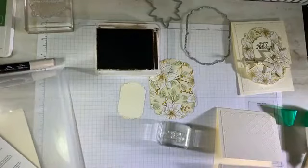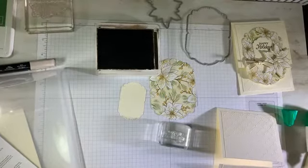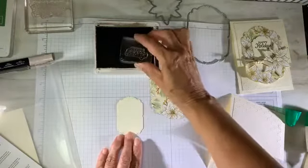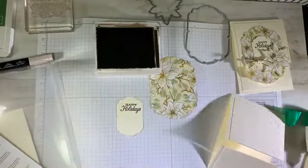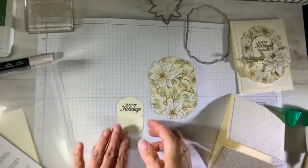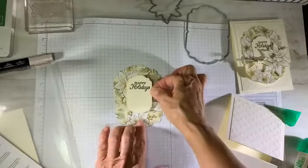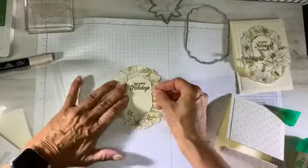Ideally I'd stamp on my paper piercing mat — I'm going to slip it right underneath my paper, inking up mostly towards the top. I'm going to vertically center and then put it in the top half, coming right down. So that's my front sentiment. I'm going to put my ink aside. This is going to be layered onto the patterned paper with flat adhesive, and it's pretty much centered. This is going to be my focal point on the front.